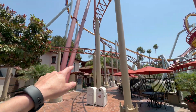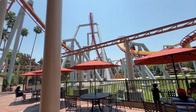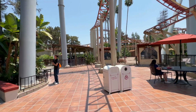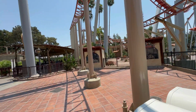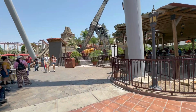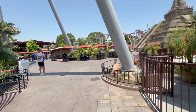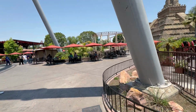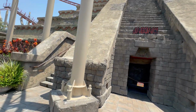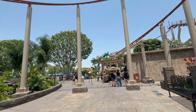And then Jaguar, of course, is closed. Knott's Berry Farm, though, is definitely a beautiful park. It's not the biggest, it's not the baddest, but everything is done super well here. It's just a great park. It's just got a great vibe to it. And in Fiesta Village, they got a bunch of flat rides. They got Jaguar. They got flat rides throughout the park, which is nice. And Jaguar closed. Longest trains in the world.